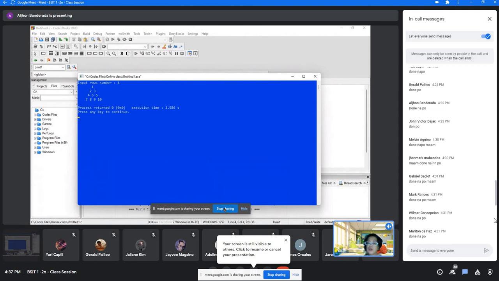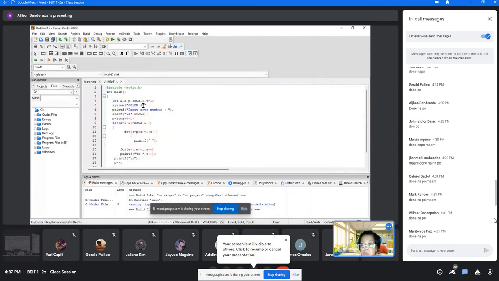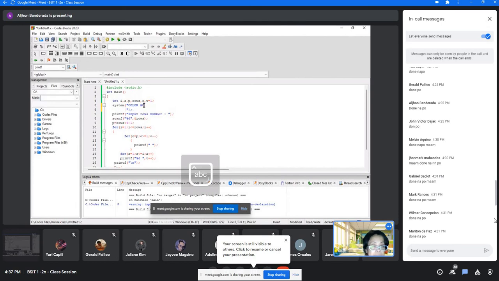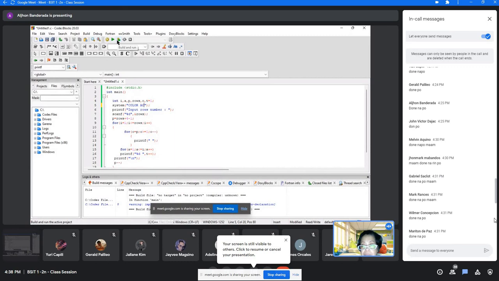Aljon, anong color number nung blue? 1F. Okay. Okay, salamat. O, ayan meron kayong bago. Ayan, dagdag natin.